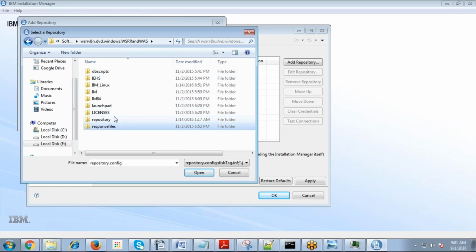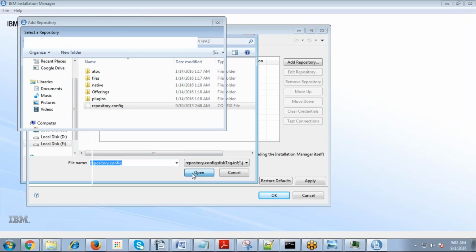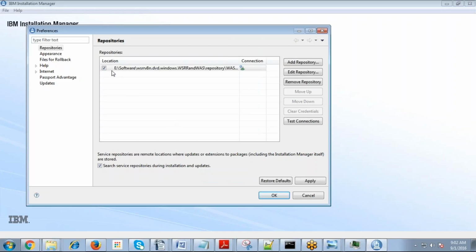In that I have WAS, and there I can select the repository.config file. After that we have to click Open and then OK. So the tick mark will appear like this.